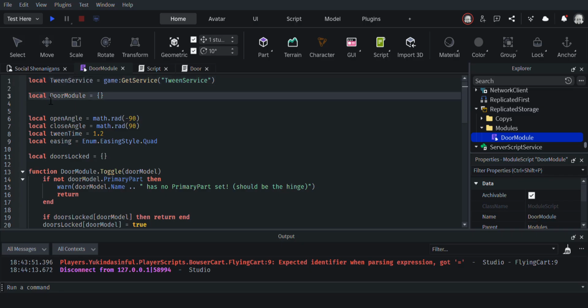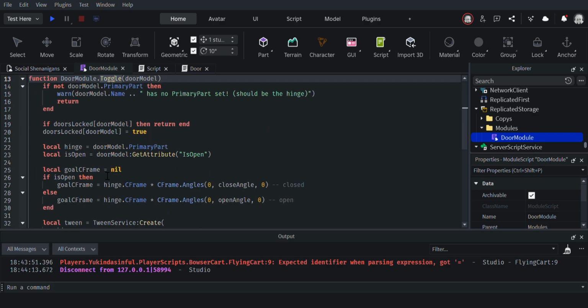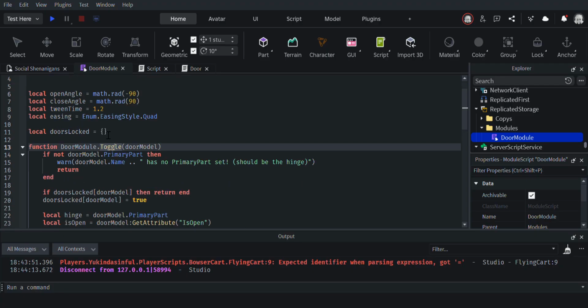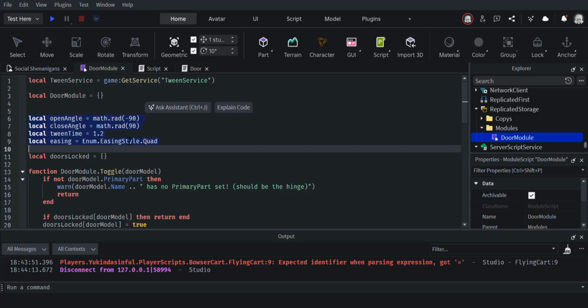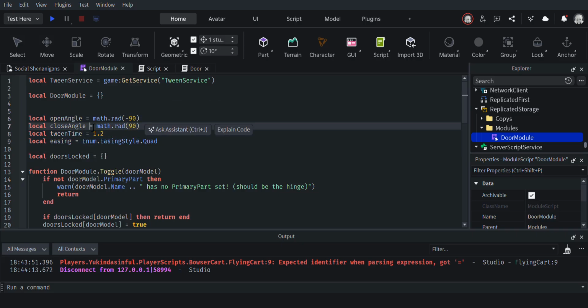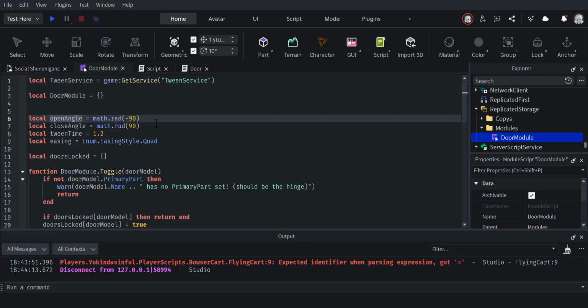Secondly, we made a local door module equals table, which is basically where all the function methods we're going to put will go, so we can access the methods. And we made four more variables. Local open angle, the angle the door is going to open at, is math.rad, which is radians. Correct me if I'm wrong. Hold on.